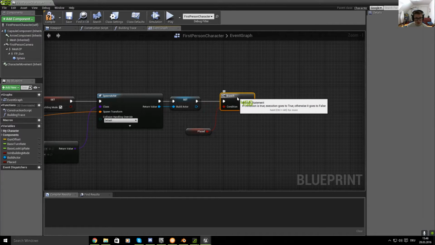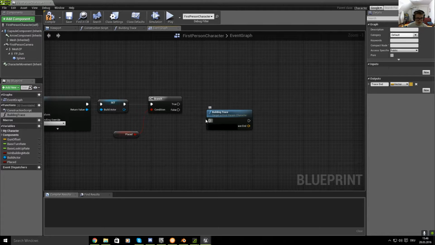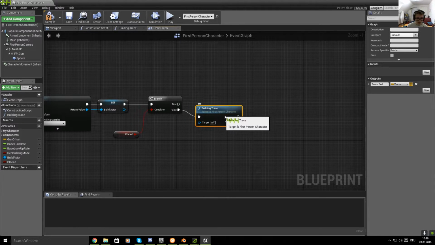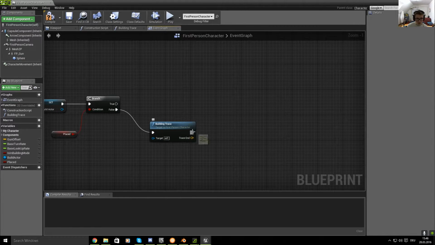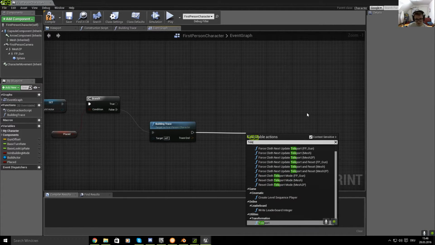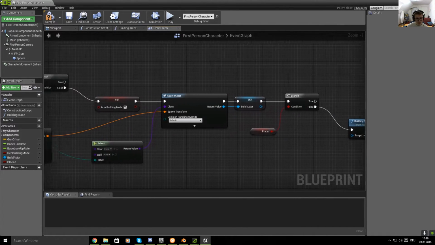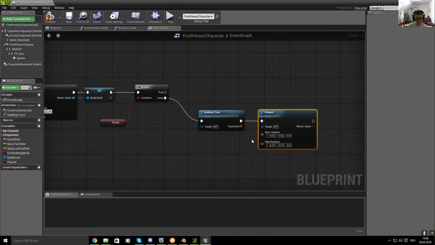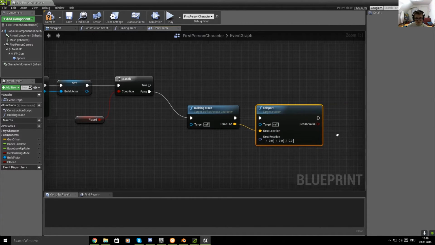Right, so if it's not placed, we will just say our building trace needs to be there, and we will teleport our blueprint actor to the destination location.